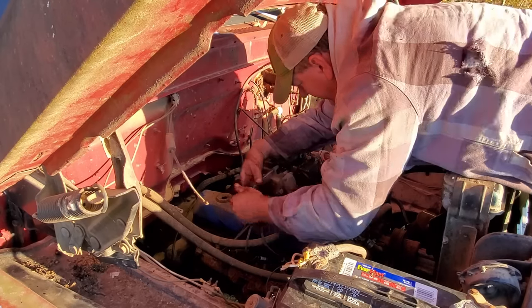Not bad at all. I'm gonna let it down now and tighten these up. That about wore me out right there. All right, I'm gonna get this fuel pump out of here and get it swapped out. I ain't gonna make y'all sit through that. Y'all done seen that movie before. So I'll be back when I get it done.